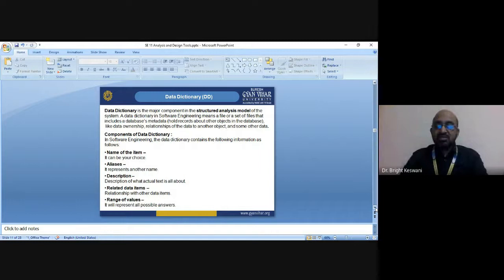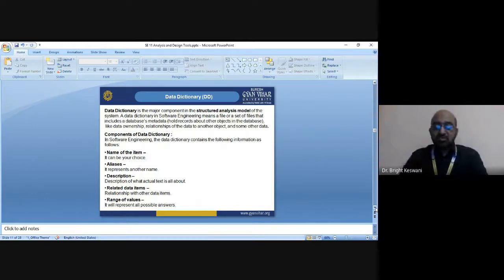So you can say that data dictionary is an organized listing of all data elements that are pertaining to the system with precise, rigorous definitions, so that both user and system analyst will have a common understanding of input, output, components of stores, and even intermediate calculations also.